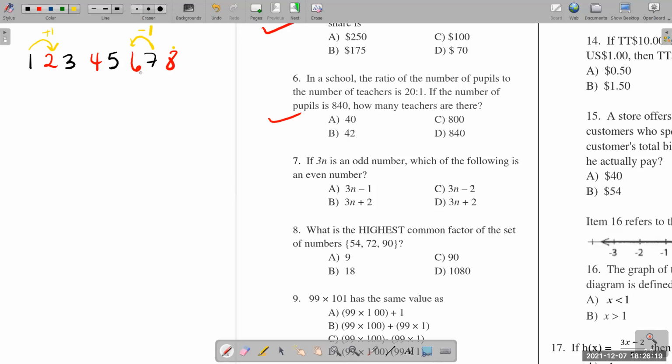All right, see now? If I add 2 to an odd number, it gives me another odd number. If I subtract 2 from an odd number, you realize you're giving me back an odd number. So this is what you always got to remember. After every odd number is an even. After every even is an odd. So it's always a +1 or a -1. Which is the only option here that got +1 or -1?